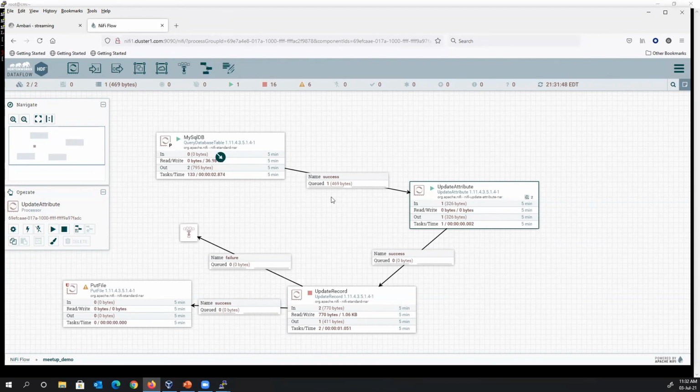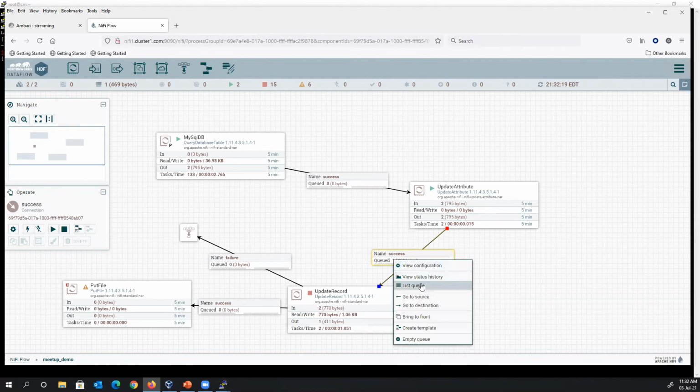Now what we're doing is we are adding an attribute which was not part of the original flow. So it's not added to the content of the file, it's just added as an attribute. So you'll see that processor will run. Yeah, see your data has gone through and it has come to the second flow, right?